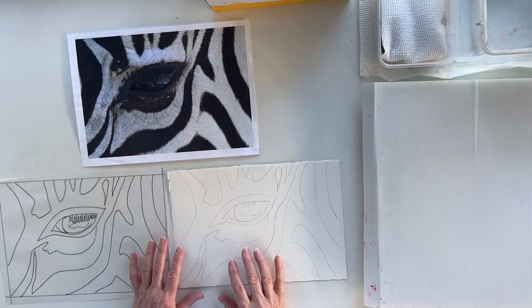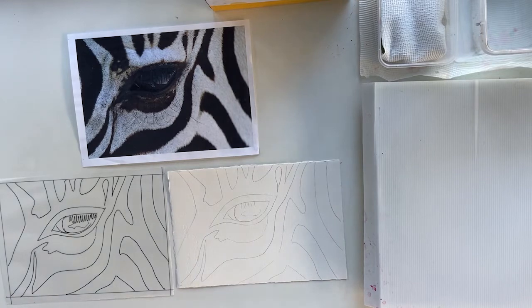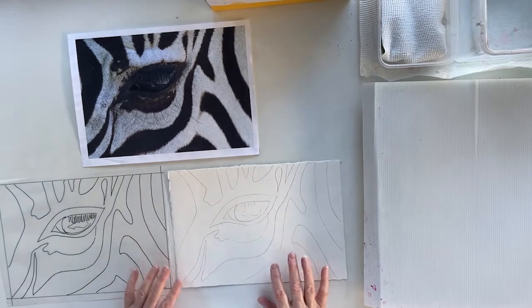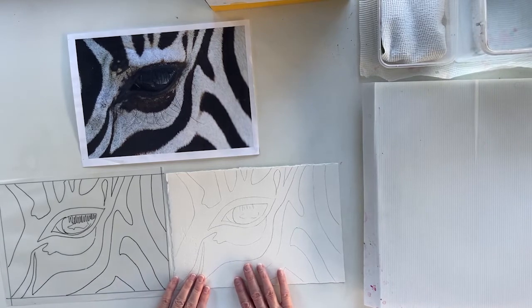When I paint zebra and I do a multi-animal work, so it could have 10 zebra bodies in it, it's very easy to get lost in the process. So I have some simple tricks up my sleeve that help me keep track of where I'm going with those stripes, and that's what I'm going to share with you today.